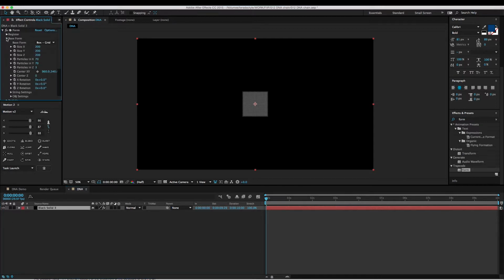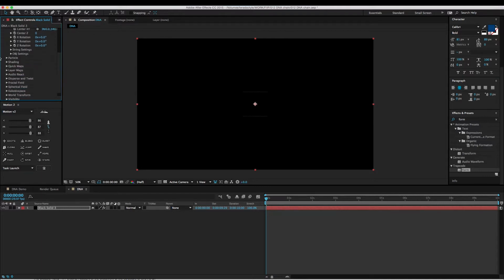Now we'll go to the base form, and what we're going to do is we're going to reduce this to 1, the Z to 1, and we'll reduce this to 2, and we're going to turn up the particle size to 3, just so that we can see it in the meantime.